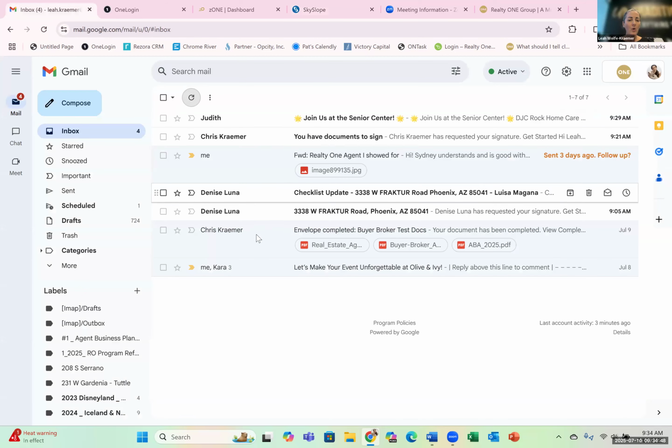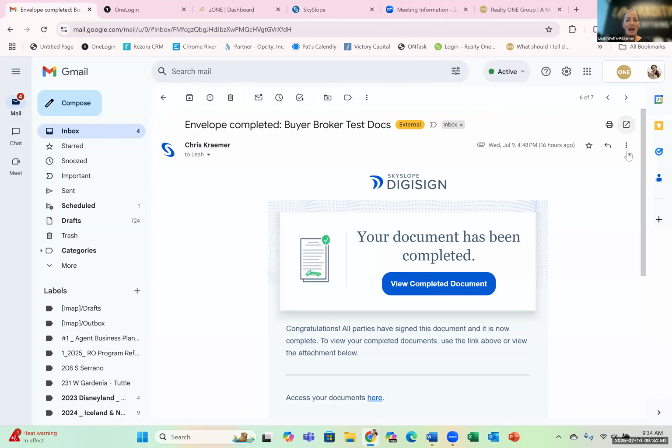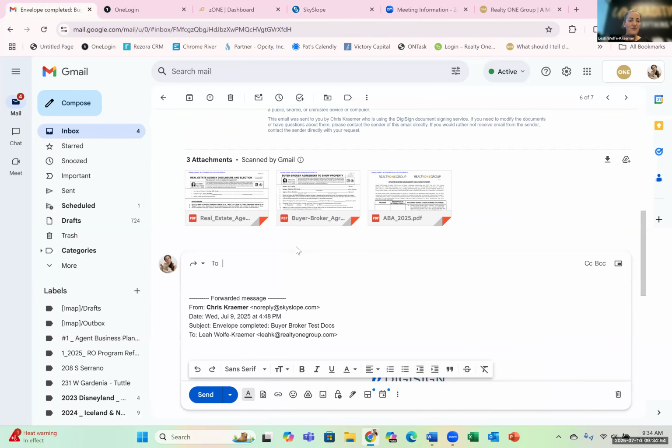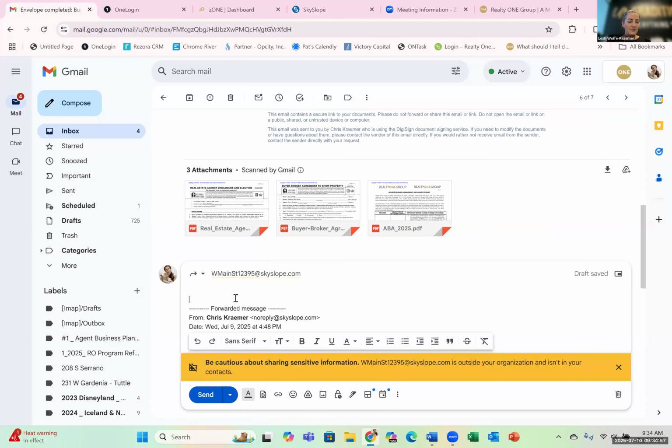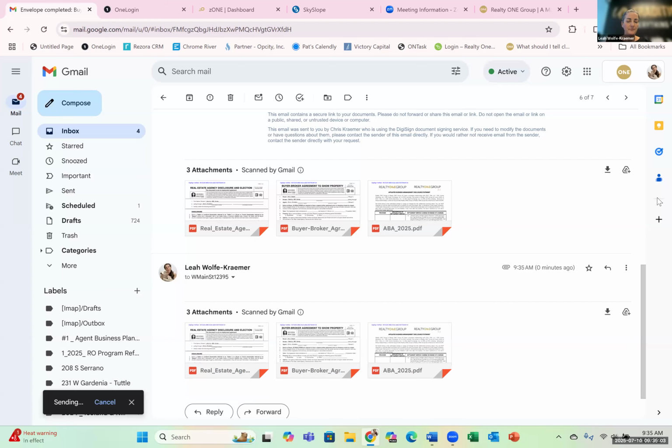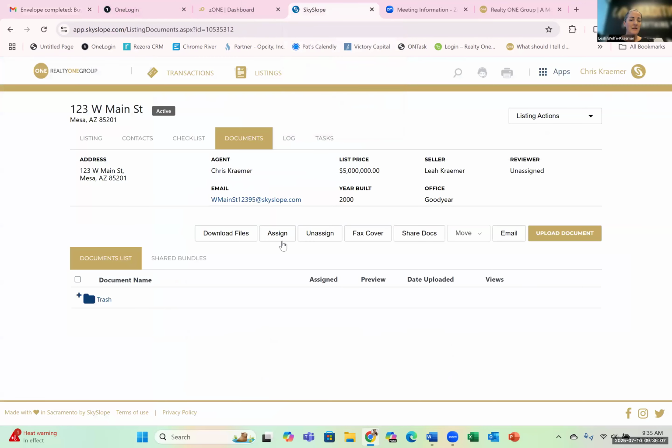So you can just forward documents that you have. Let's say I got this back as my email. I can just forward it to that SkySlope email address. And within a few minutes, it will be in my documents tab here for me.